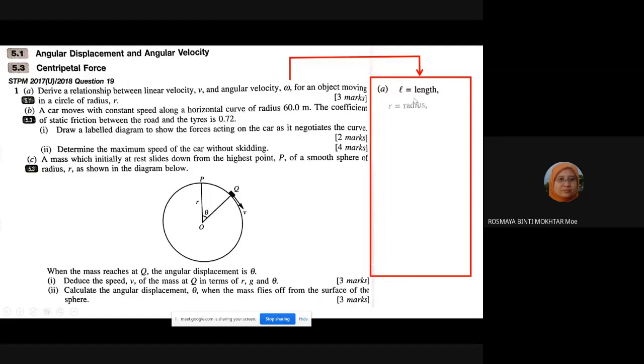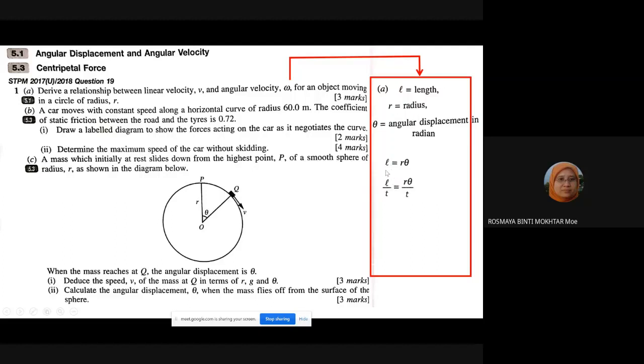So let's say L equals the length, and the radius of the object moving in a circle is R, and theta is the angular displacement. So L equals R theta, and we use this diagram for reference for the circular motion. So let's say it moves with length L here. L is actually the arc length. So we use the formula S equals R theta. So S, the displacement, is L. It's not R, it's the L, the length travelled here, P to Q, for example in this diagram.